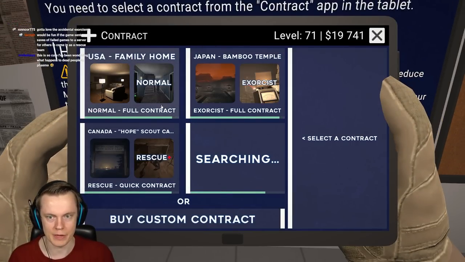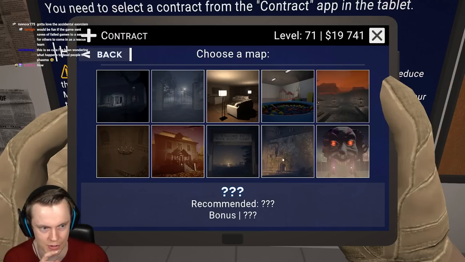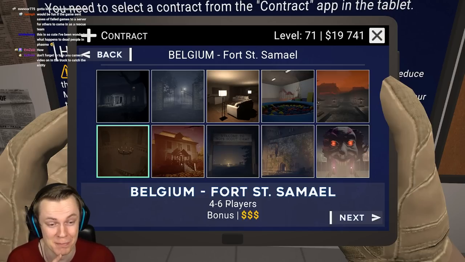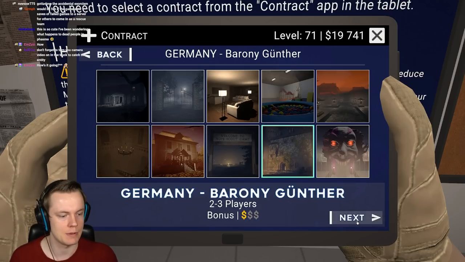What quest do you got for me? I think let's buy a contract. Let's buy a contract to the Barony. The Barony is really cool. I have not gone to the castle in ages, but the castle is like you need four to six players. 4 to 6 people. My God, that's a lot of people.